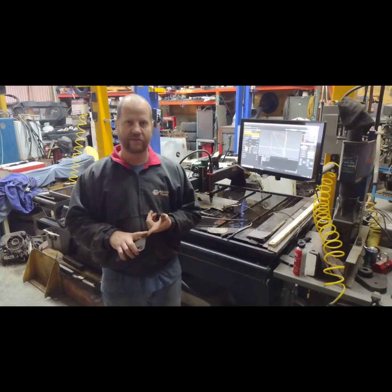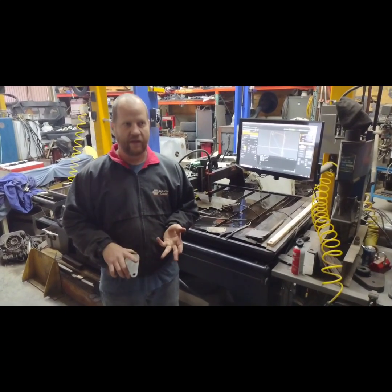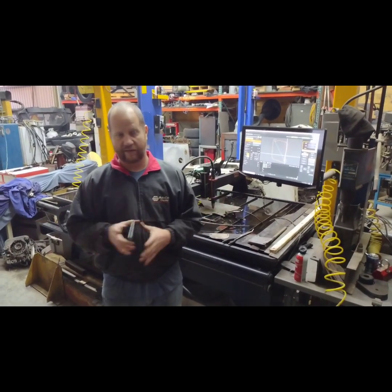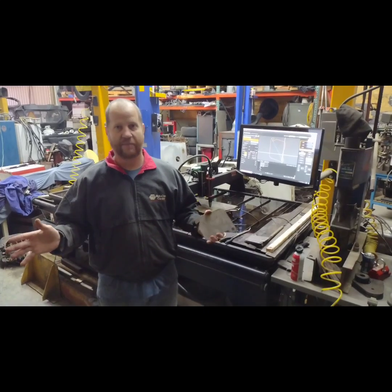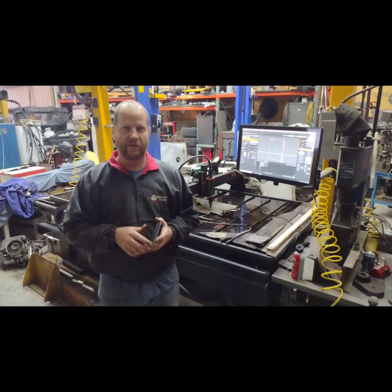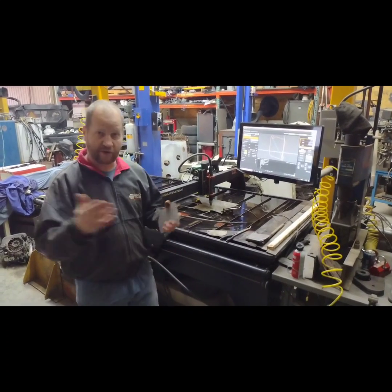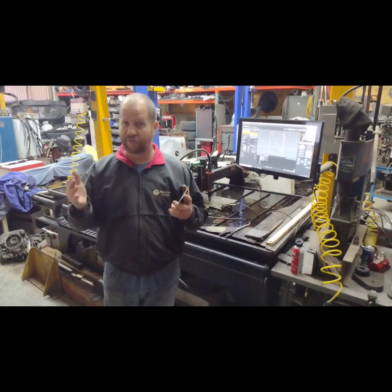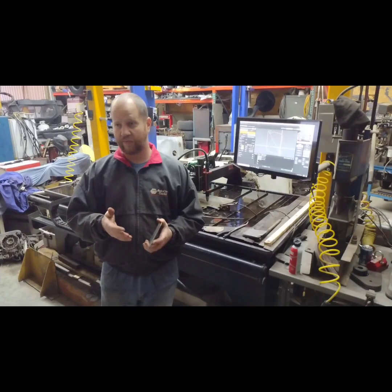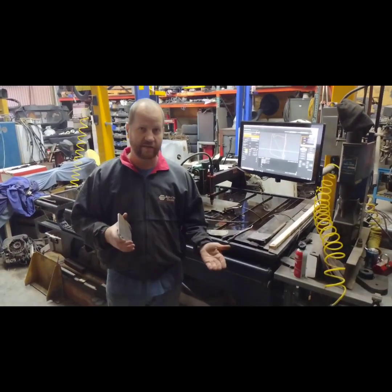I've been looking at Boss tables, Squickmans, and Shop Saber, and a whole bunch of other ones. I kind of lost track — there are a lot of different options out there. I want to hear from you guys what you like, and if you've had a Crossfire XR and upgraded to something else, I really want to hear what was the best reason for that. What were your benefits? What were your downsides?